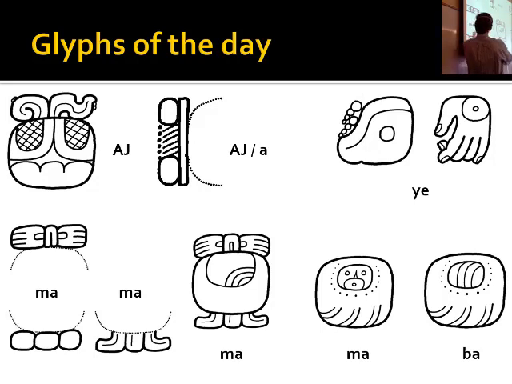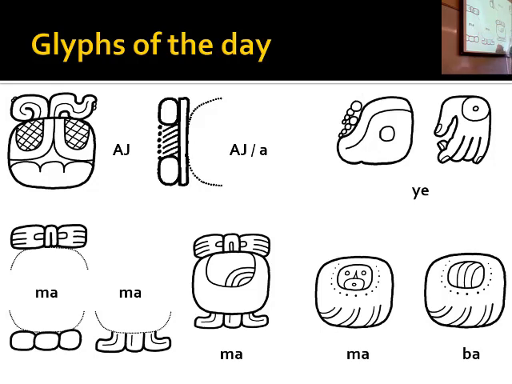And then this middle part can go, so you end up with just bottom and top parts. Those also serve as ma. But it's also a very tricky sign because early on, it seems to be used to also spell ba. There's no difference between ma and ba, which is a strange aspect of some early Maya texts.